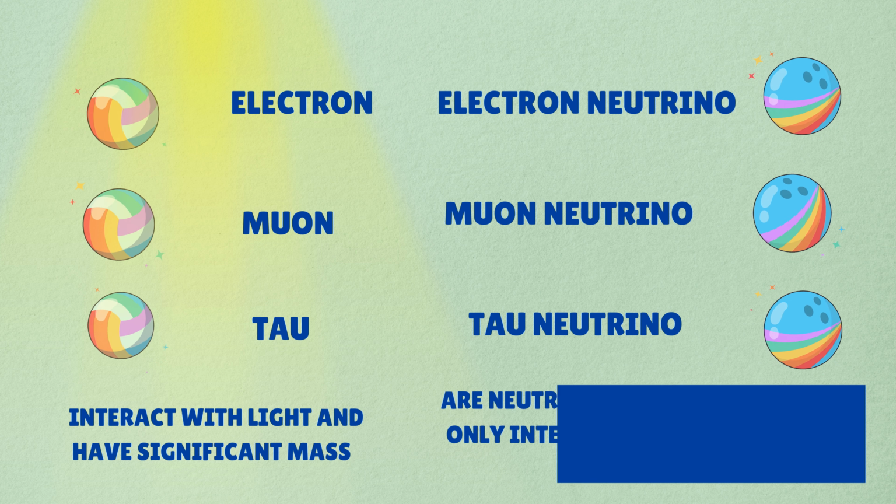These fundamental particles were discovered over many years through groundbreaking experiments. Let's explore these discoveries in the order they happened. First, the electron. Discovered in 1897 by J. J. Thomson during his cathode ray tube experiment, the electron was the first known lepton. Next came the muon. In 1936, cosmic ray experiments led by Carl D. Anderson and Seth Neddermeyer revealed this particle, similar to the electron but much heavier.